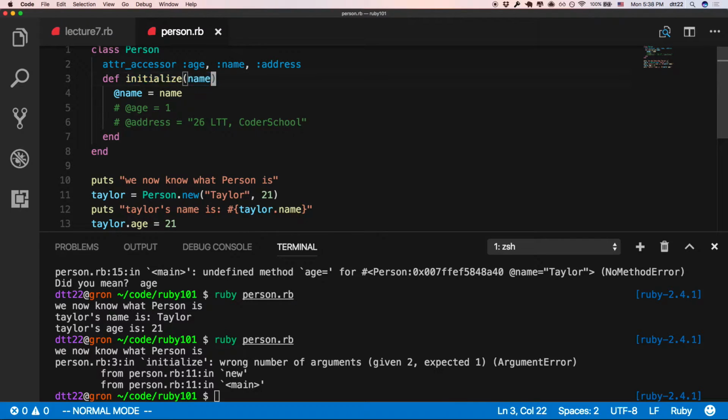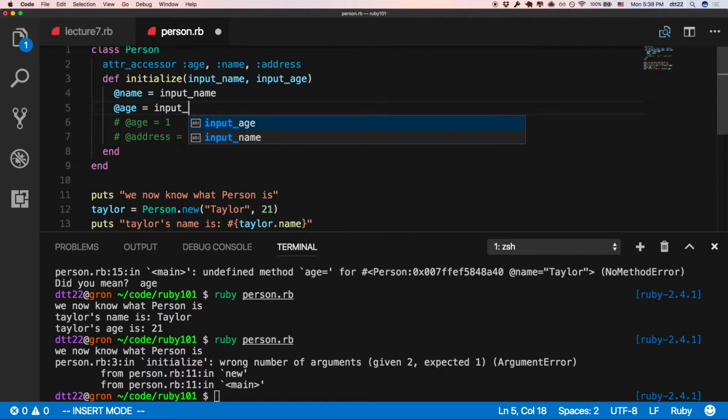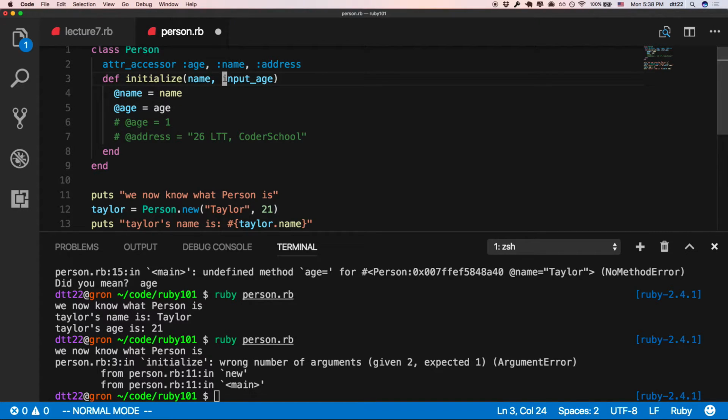How do we fix it? You can say age. Okay? Now again, note that this name and this age is different from the name and age there. Okay? This is just the input. If you are still confused, you can even call this input name, input age. And then here, name is input name. You can set age is input age. Basically, from the outside, going inside. Of course, because we see this so often, I'm not going to call it input name, input age. And I just do that.